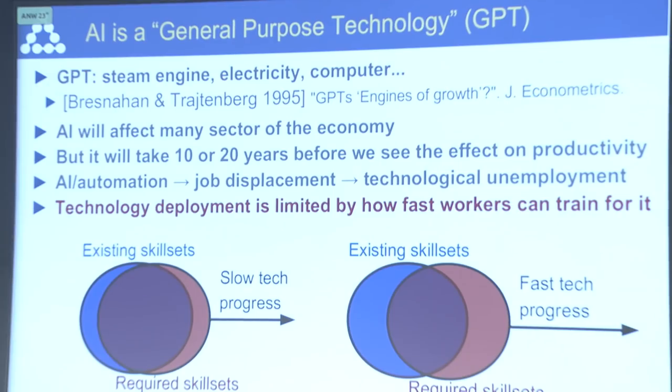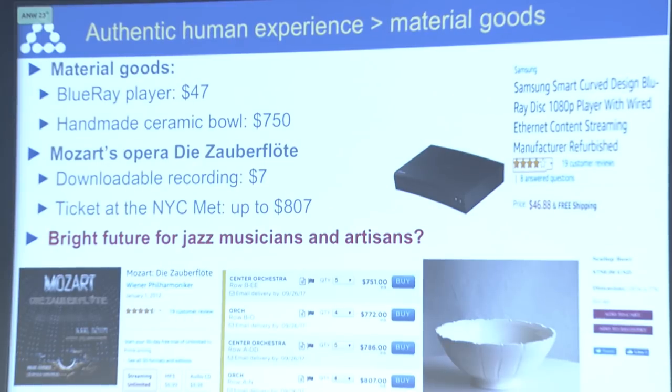So what's the difference? Why is it that there's such a difference in price? What we give value to is authentic human experience. When someone is really involved in building the thing, or there is a direct human relationship, that's what is going to increase in value. And material goods are going to go down in value like crazy because they're going to be built by machines, and to some extent designed by machines. So it's going to change the value we give to things. I'm a big fan of jazz music, and I think there's a bright future for jazz musicians because it's all about the instantaneous communication of human emotions.